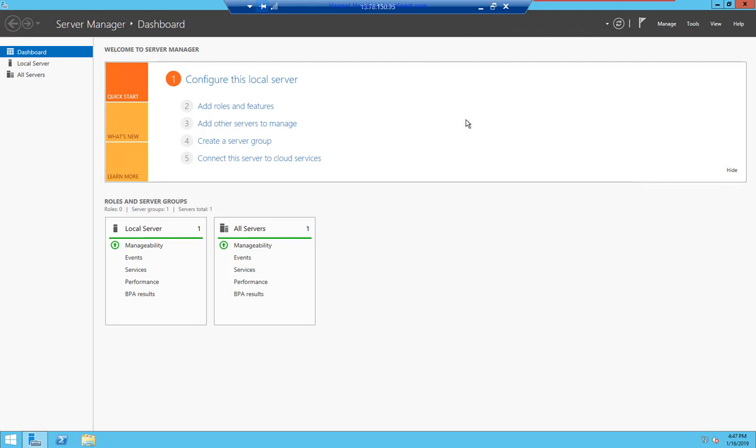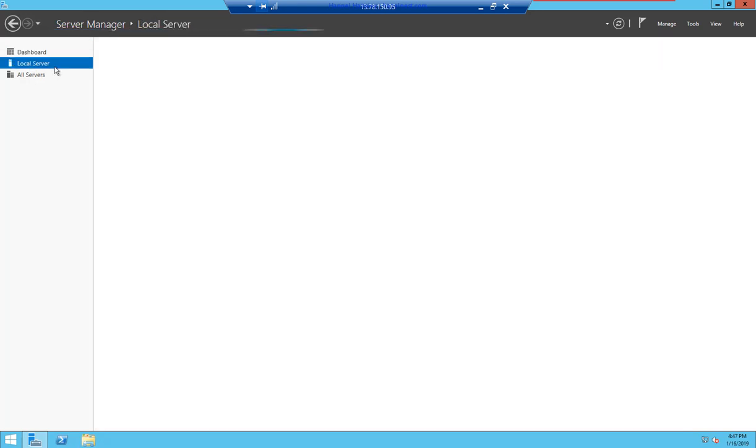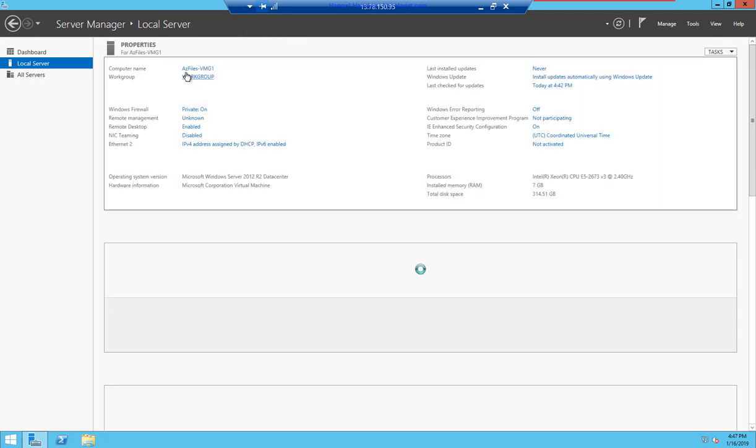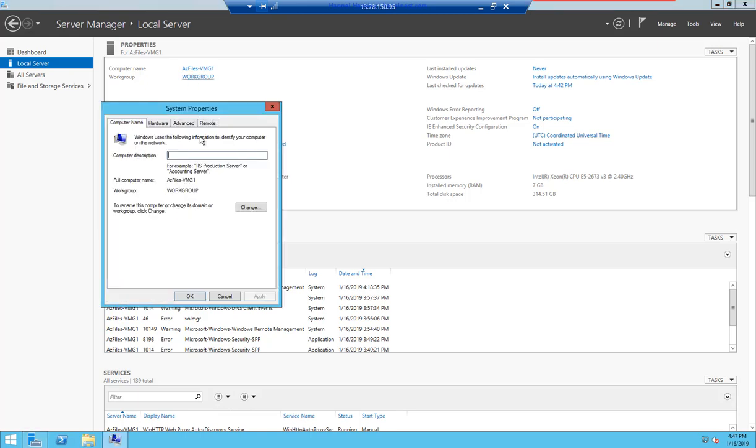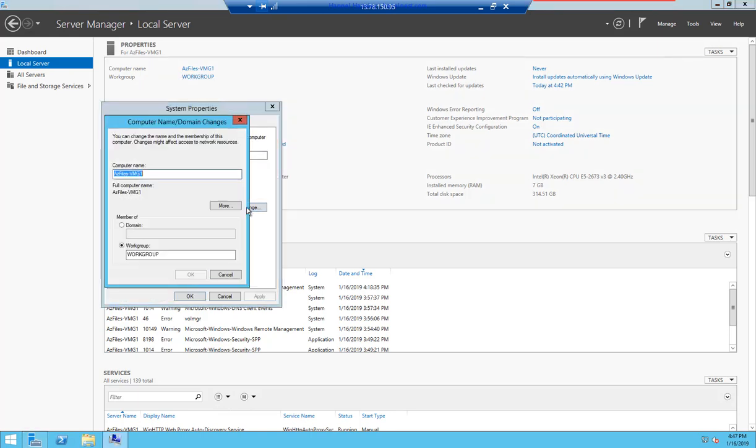Okay. So once the machine is connected, I can go to local servers, local server. And I can go to workgroup, say change, say domain, and I say AZ files.